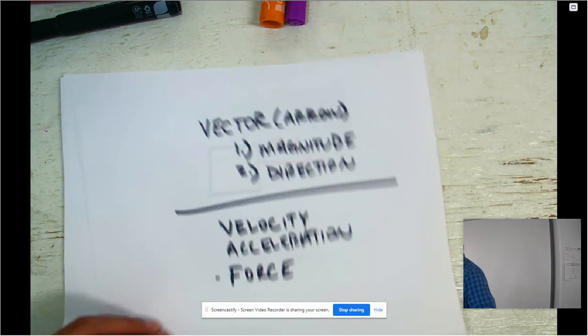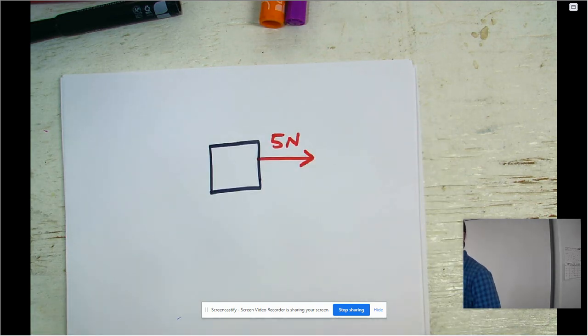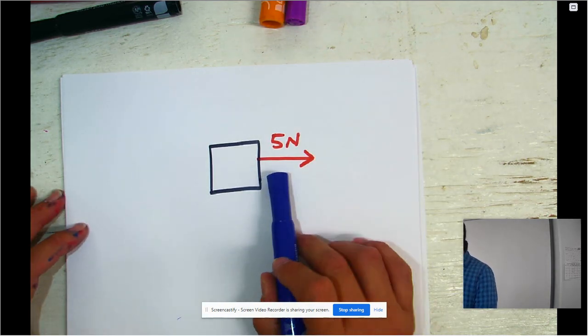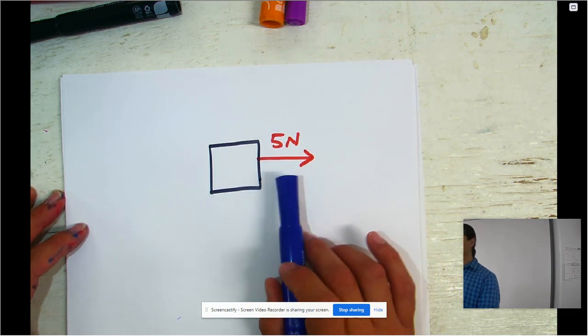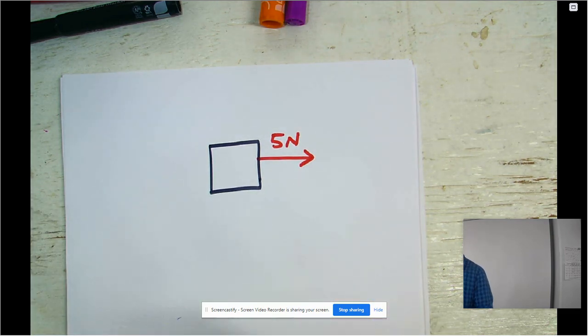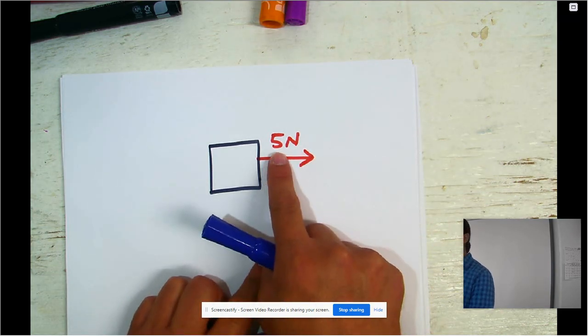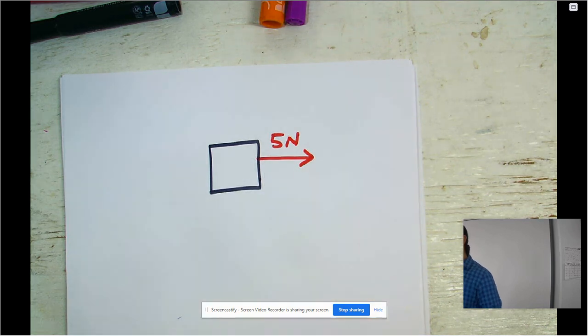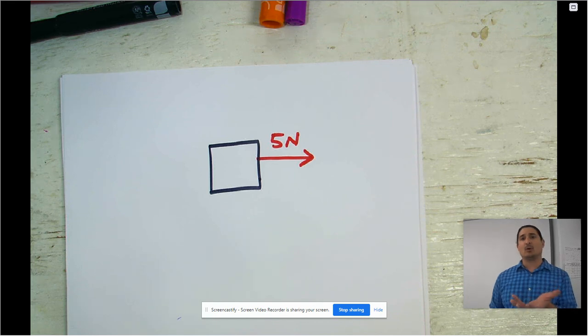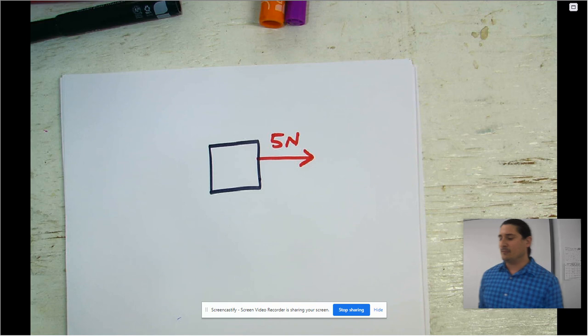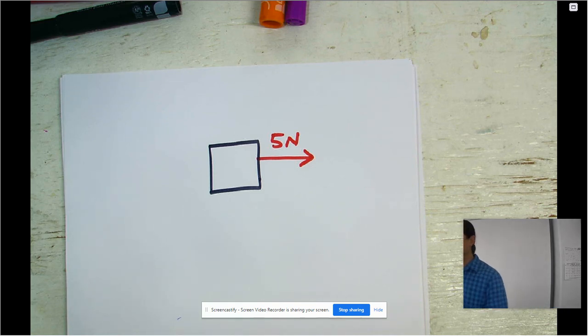So when I look at my object and we say that there's a force of 5 newtons applied to it, notice we have an arrow. This arrow represents the direction that the force is, right? It's moving to the right, and we know that it's representative of 5 newtons. Okay. If you were to take an apple and hold that apple in your hand, an average size apple, the weight that you feel in your hand is equivalent to about 1 newton. Okay. So 5 newtons is like the weight of 5 apples.